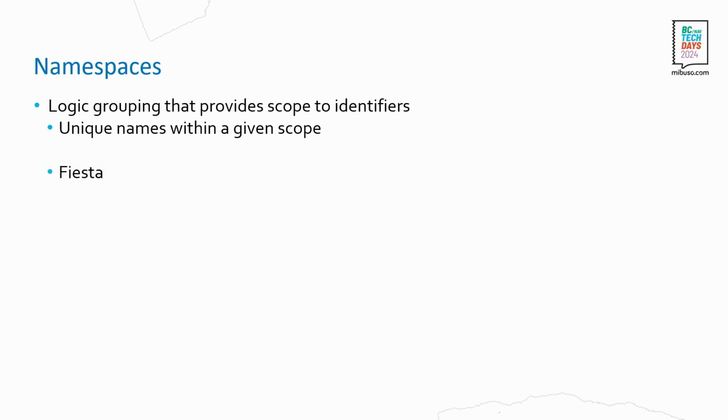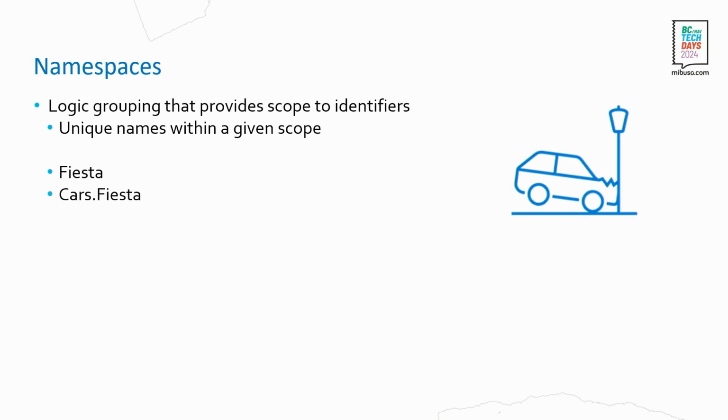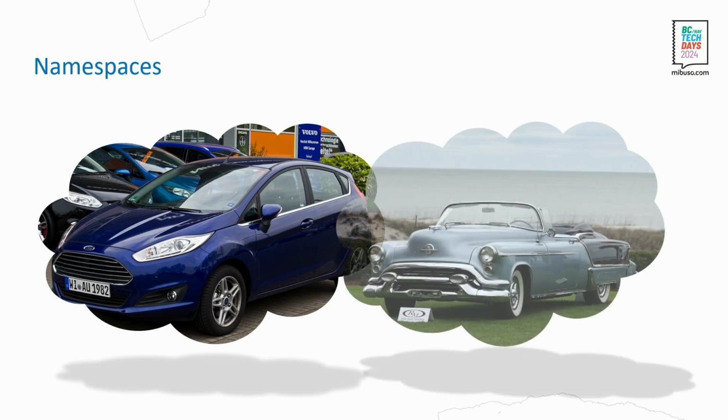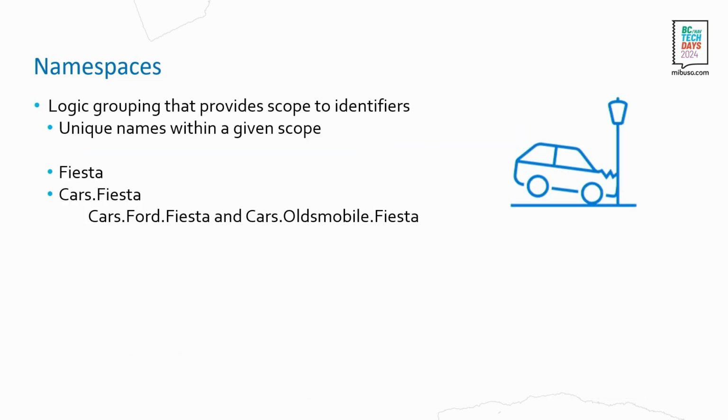So everybody knows what a Fiesta is, right? Anybody who doesn't know? No? Awesome. So maybe it's a car? Yeah, could be a car. Is it this car? Or is it this car? Do you know? Well, actually, it's both of them, right? So there are two companies that do Fiestas, an old one and a new one. With this logical grouping, we can containerize things and give that name Fiesta a place to belong, so we know which one of them it is.